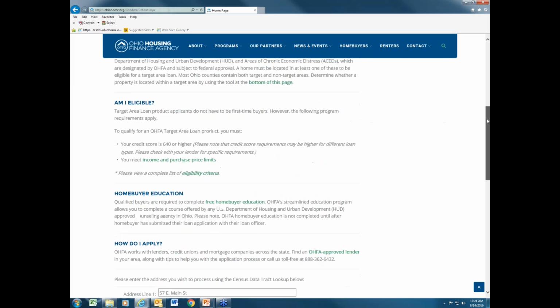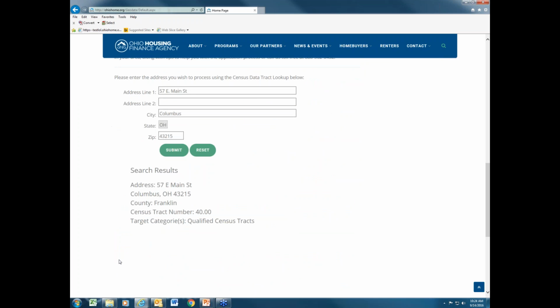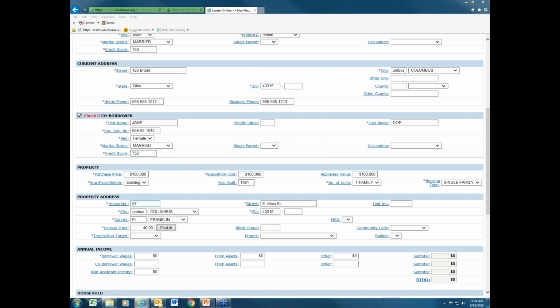I've asked them to fix this, and obviously that hasn't been done yet. And then you scroll down, it'll tell you that it is in a target area, or it'll say that it's not. So our address happens to be in a target area because we're in downtown Columbus. So let me move this over. And I'm going to say it's target.